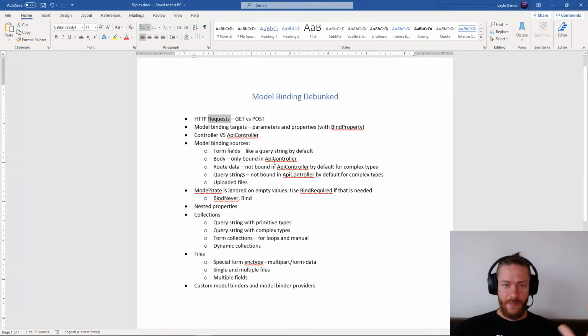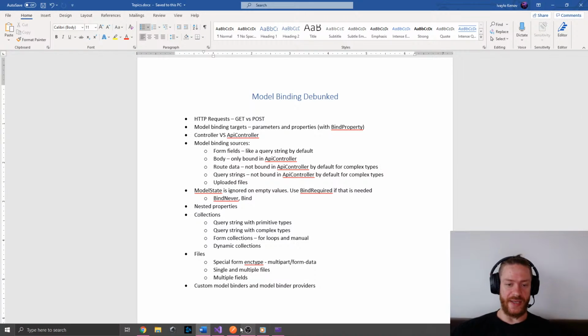So that's the most important part of the requests, GET and POST, because with GET requests, the model binder works in a different way. We will see in a minute that form fields and route data, for example, cannot be bound to complex model types. Complex model type is essentially a class.